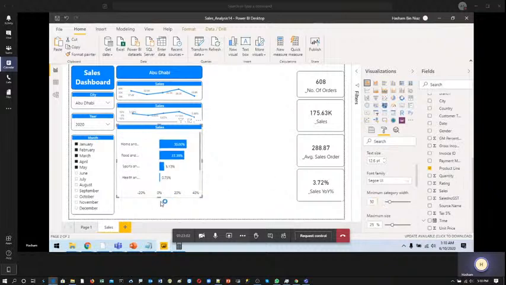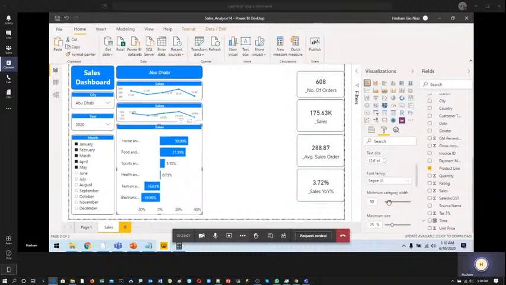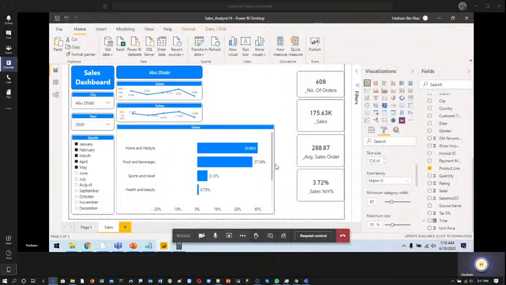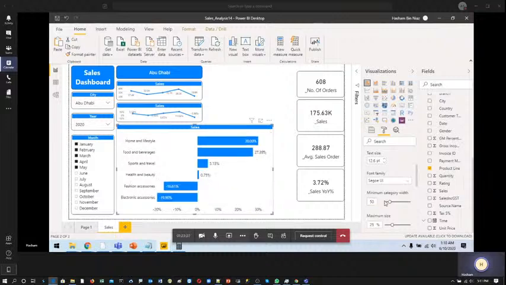So you have, okay, why is this not taking effect? Usually, okay. Okay, fine. So this is fixed. So with minimum category width, I can show you how much is being shown, what is the increase.